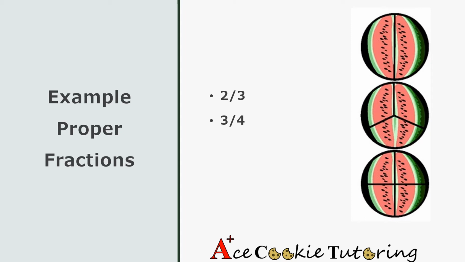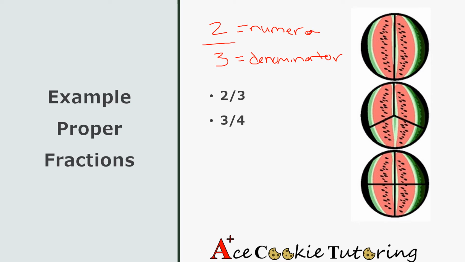So this 2/3 that's here on my screen, that means the 2 is the numerator, and it means the 3 is the denominator. So I'm going to go ahead and write that up here for you guys in case that helps. And the same thing with 3/4. Top number is going to be the numerator, bottom number is the denominator. Okay, so denominator. And then we've got the top, which is the numerator.